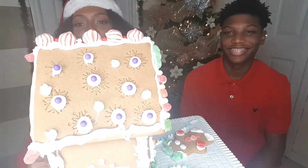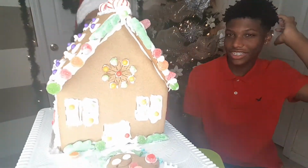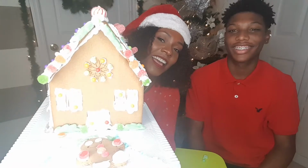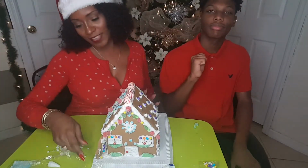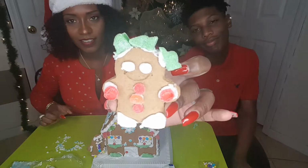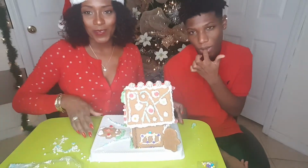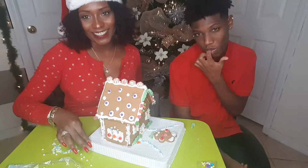Look at my little gingerbread man, my little grass, everything. It's my side of the house, my roof, my side windows. And now, this is Jelani's roof. Jelani's side of the window. His front house. And his gingerbread man is getting a tan. Instead of taking a sun bath, he's taking an ice bath. Please let us know who won. Team mom or team papi. This is mine. This is his gingerbread man, looking like him with his little green hair. And my side. Let's go around. His side. His roof.